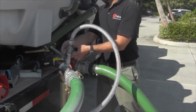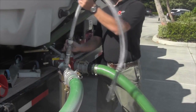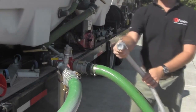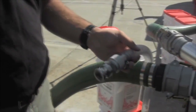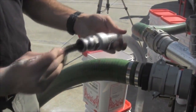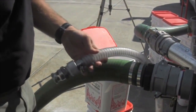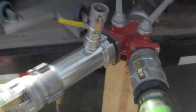This next section will review troubleshooting. The inductors are supplied with two hoses so there is always a backup hose during mixing operations. Should the pickup hose become clogged, close the ball valve and remove the cam lock hose. The pump can remain running and recirculating. Using a wire brush, pull the gel out of the hose until the clog is clear. More difficult clogs may require a plumbing snake. Once the hose clog is removed, or if a backup hose is available, you must clean out the suction port before resuming.